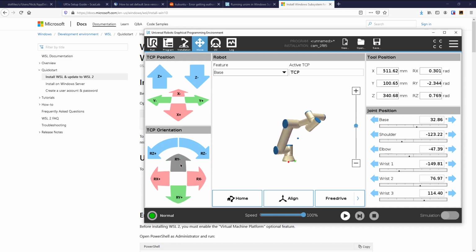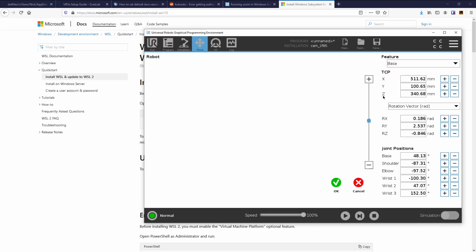Now the robot potentially can't reach all positions, and when that happens, it will obviously complain. But essentially, with the real robot, we can physically move it to points. We can put it into a free drive condition, or we can actually move the joints by hand to a position that we want it to be in. We can also vary the position using the text boxes.